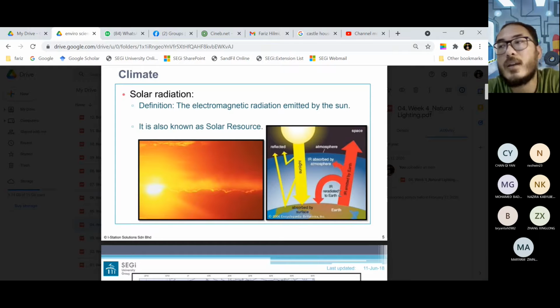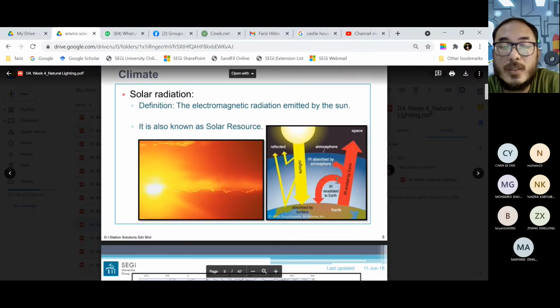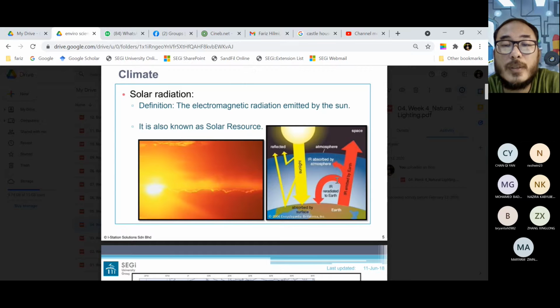So ultraviolet is bringing the other component. Okay, so infrared re-radiated to the Earth means that it easily radiates whenever the Earth has already absorbed heat from the sunlight, so it will re-radiate it. And the other thing is the waves are also reflected by many materials and then absorbed into the atmosphere. So all the molecules in the atmosphere are also able to absorb the heat from the infrared.